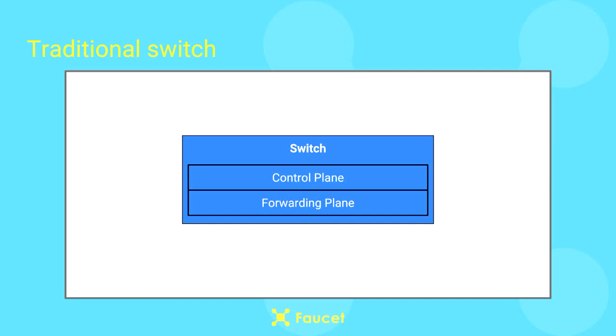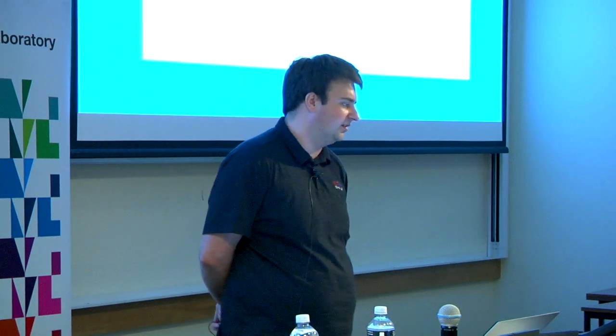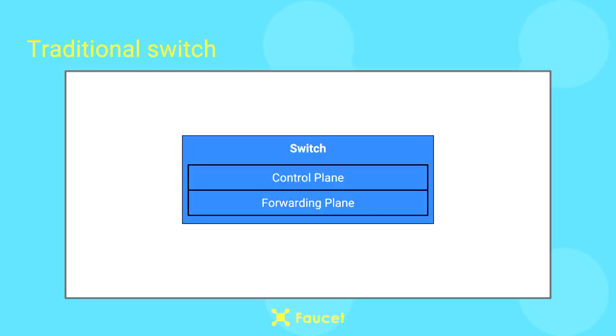So here's a traditional switch. It's pretty simple. It has a control plane, which is the brains of the thing. It's usually a small embedded CPU running, these days, Linux pretty much always. All your protocols run as little C applications, usually running as root, and they know how to talk down to the forwarding plane. The forwarding plane is normally some kind of ASIC, or you'll occasionally see FPGAs or network processing units. But it's some kind of faster silicon that can do things with less jitter than a CPU can, which is what we want when we're dealing with network packets.